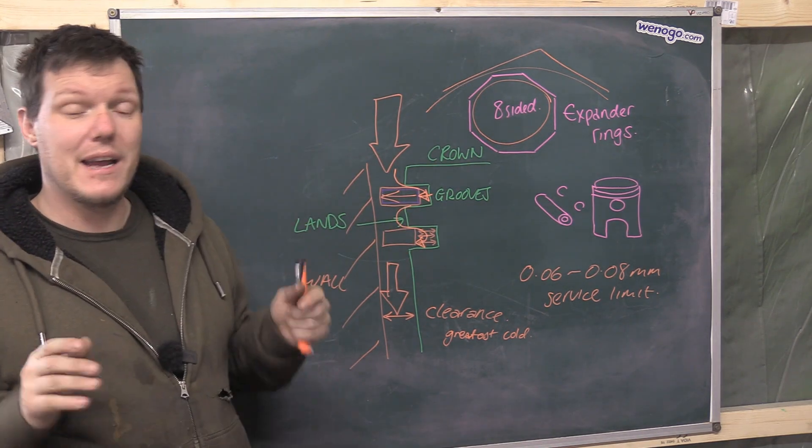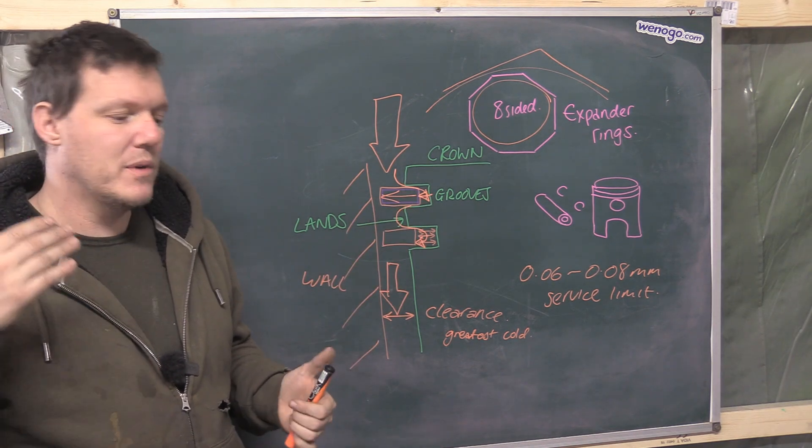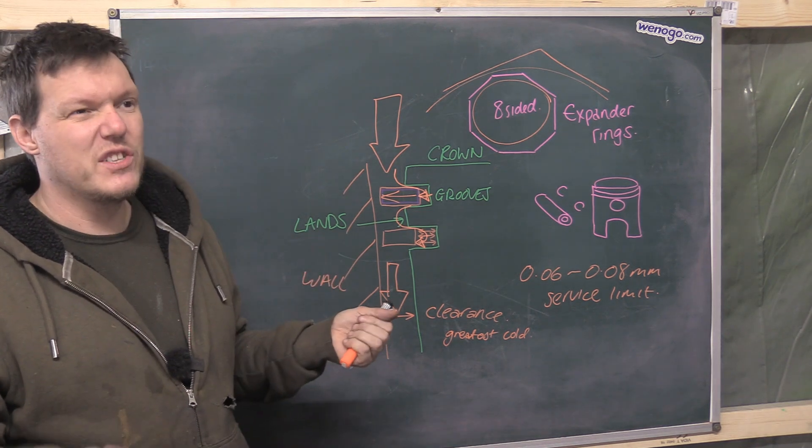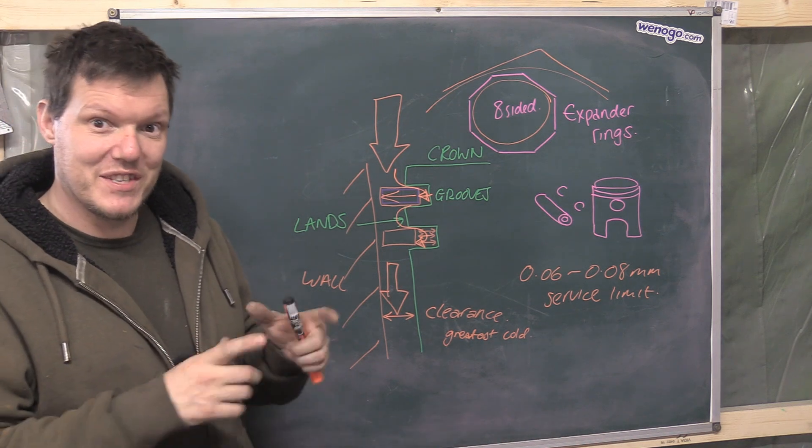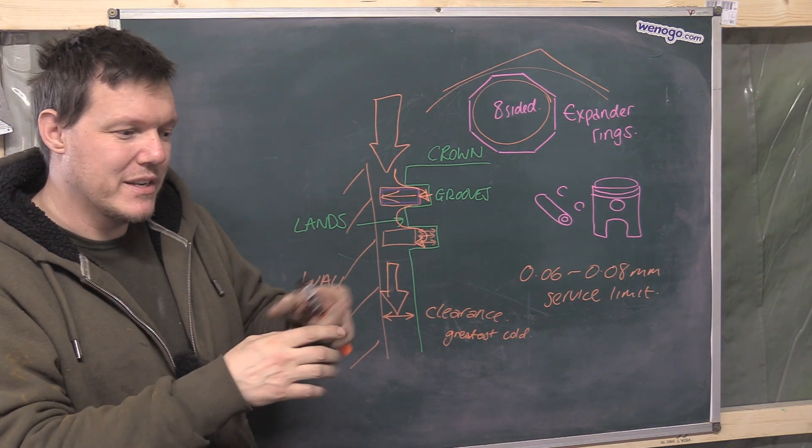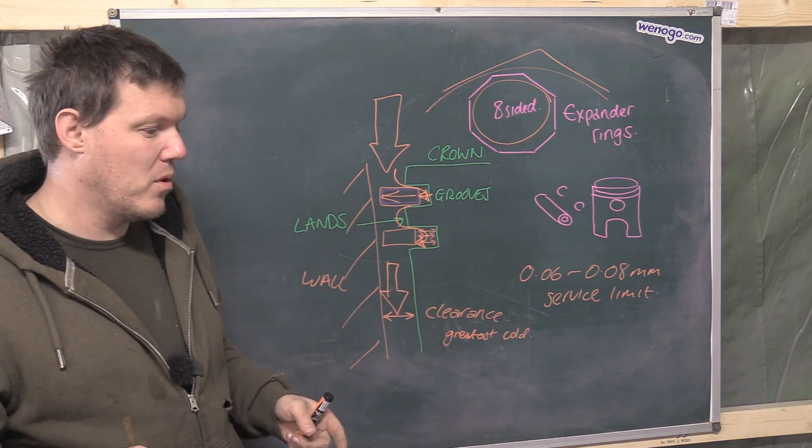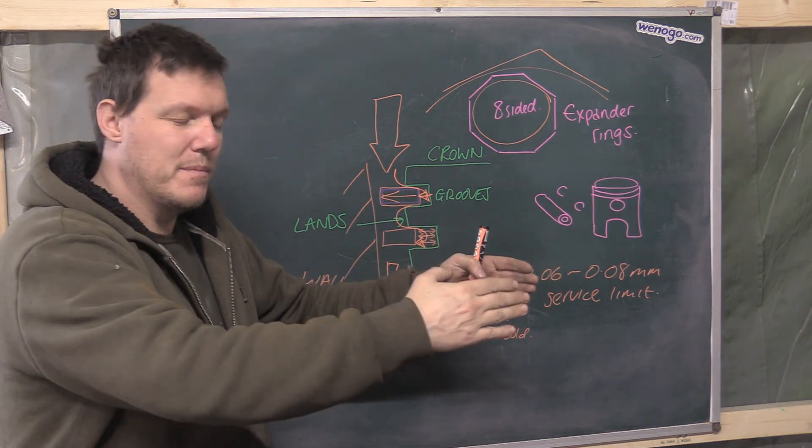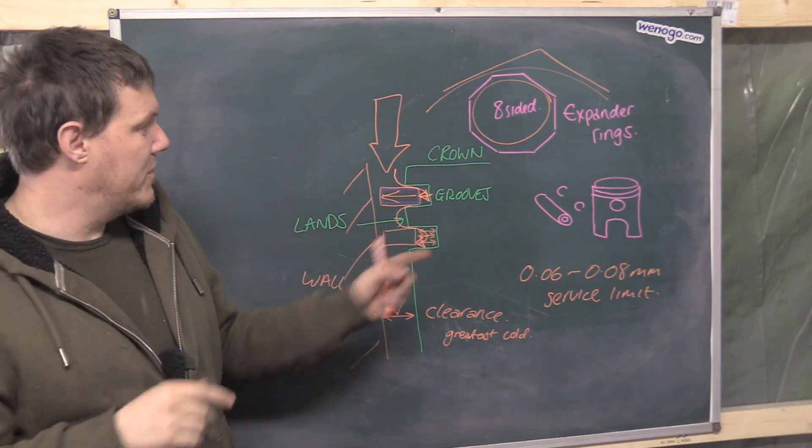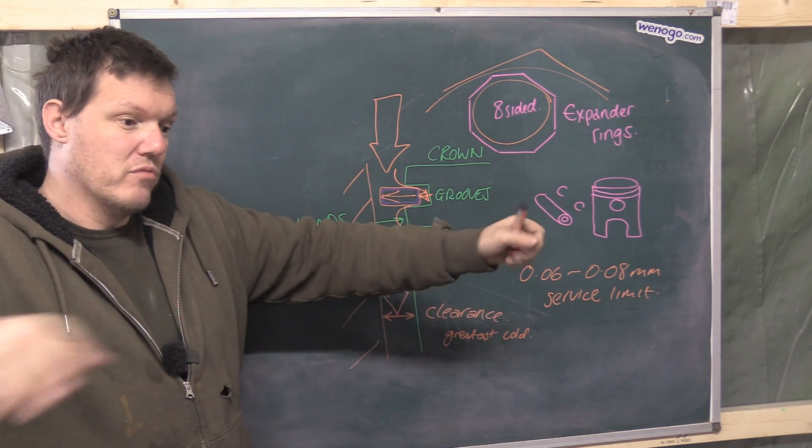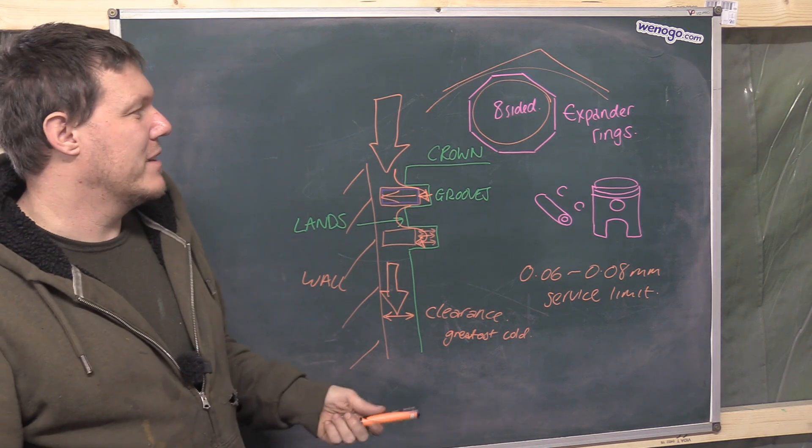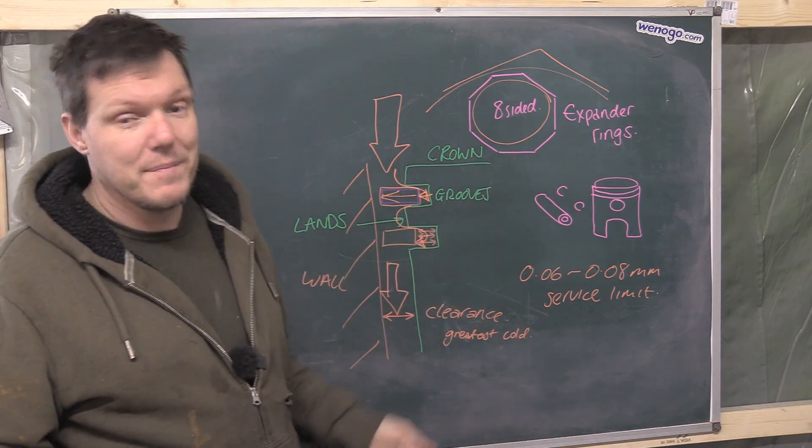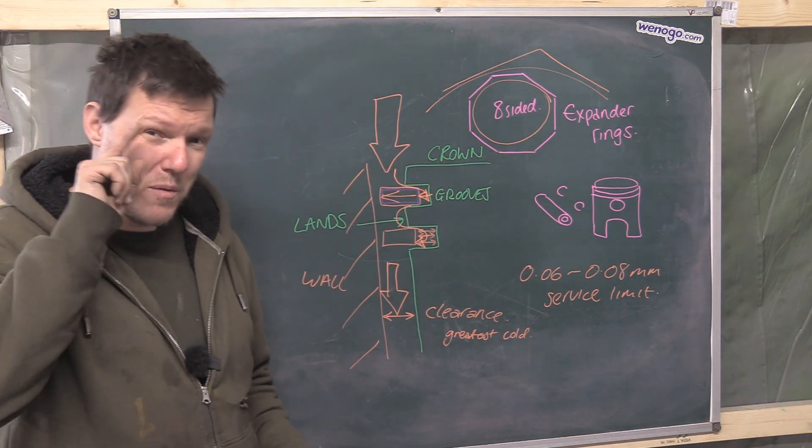This is basically very similar to apex seals and side seals that you have in a Wankel. These seals are actually the springs for the seals. But the tension in the ring already springs out and pushes against the cylinder walls, it's just not enough. Not only that, if you have too much springiness, the ring can be offset, so it can be pushed either side as it goes smash, smash, smash. If you have this expander ring in there, it expands the whole ring. It's just a preload, basically. You could call it a preload spring, but if you call it a preload spring, I don't think anyone would know what it is. Weirdly enough, though, most people don't know what they are. So that's what that is. That's what an expander ring is. Hope that makes sense. I'll see you in a bit.